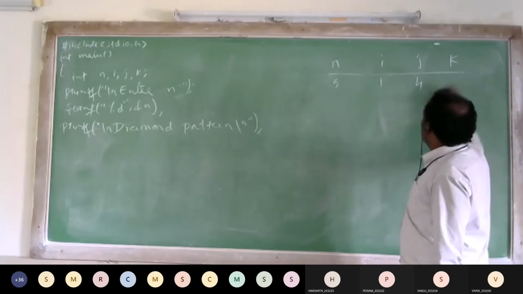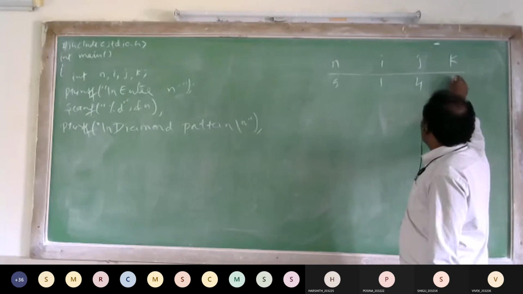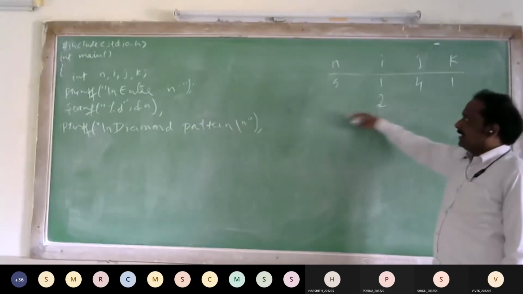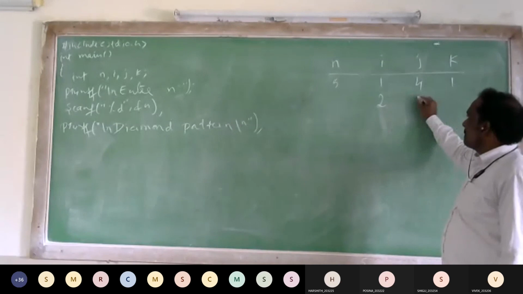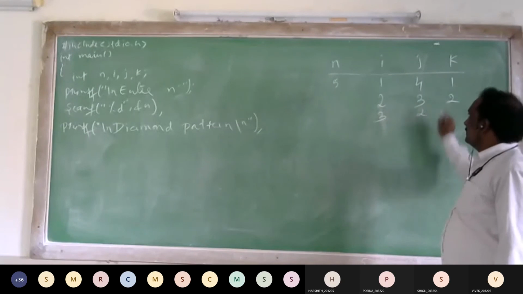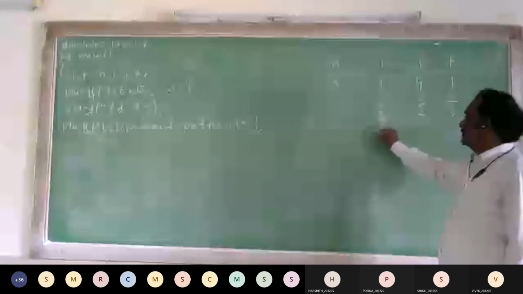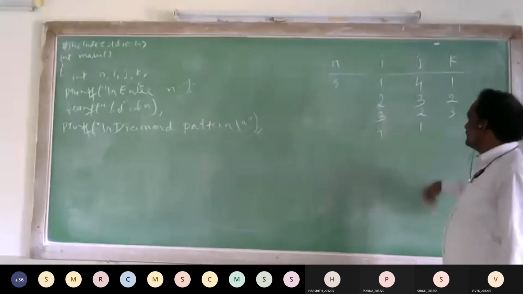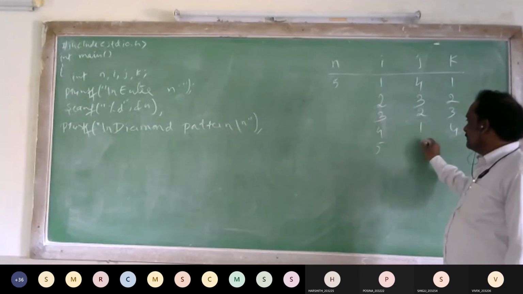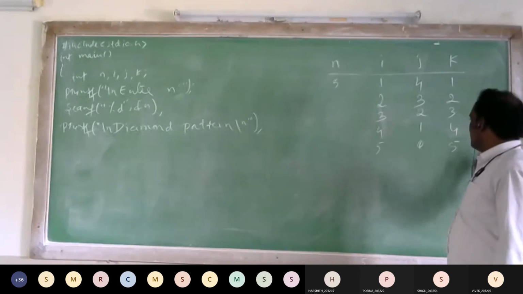We are in the first row: 4 spaces, 1 star. Second row: 3 spaces, 2 stars. Third row: 2 spaces, 3 stars. Fourth row: 1 space, 4 stars. Fifth row: 0 spaces, 5 stars.